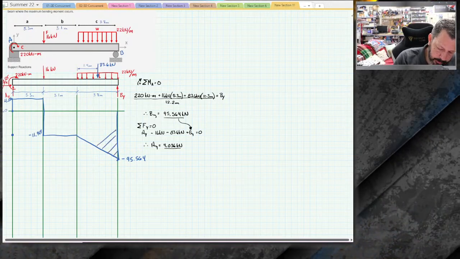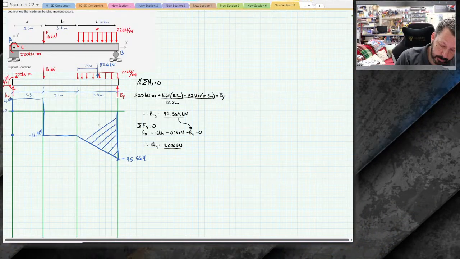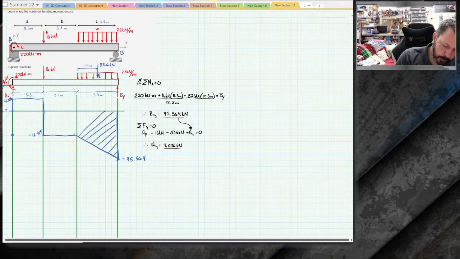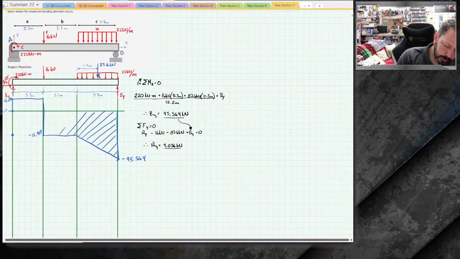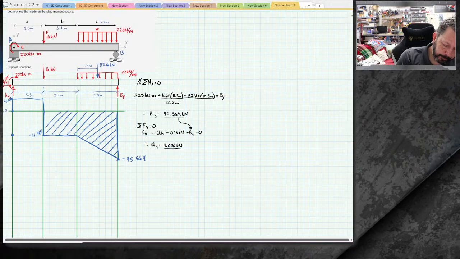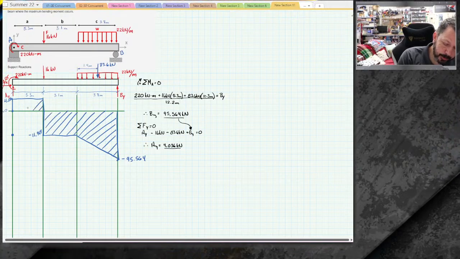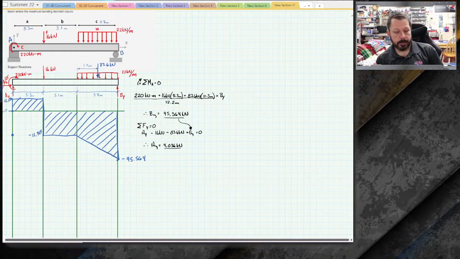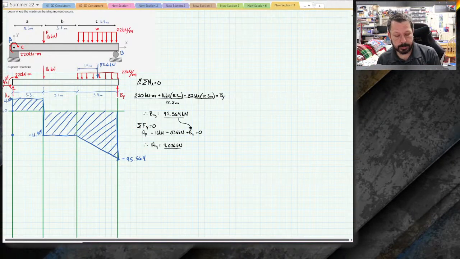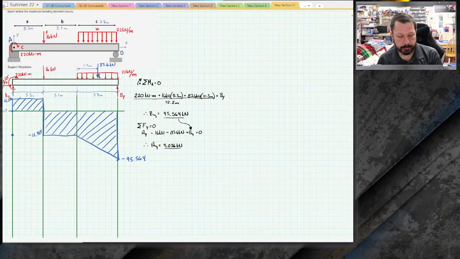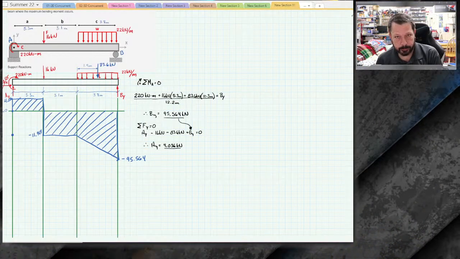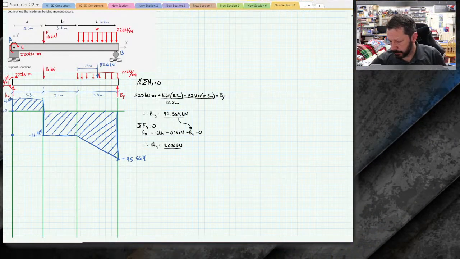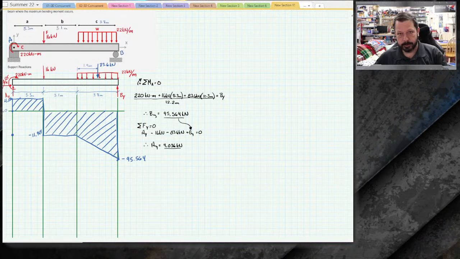So our shear diagram, not drawn to scale, looks something like this, where the maximum shear force is right there at the roller. And it is kind of high, so this would be one of the beams that potentially could actually fail in shear right there at the roller in this case. That's a relatively large shear load. So if the beam is not big enough, it could just snap right in half.